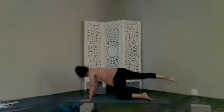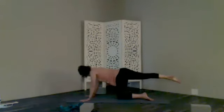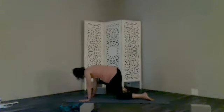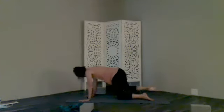Neck. Maybe upper back. Maybe low back. All finding their way into today's practice. Do one more of these. We're all kind of moving at different paces depending on your breath, so that's okay.